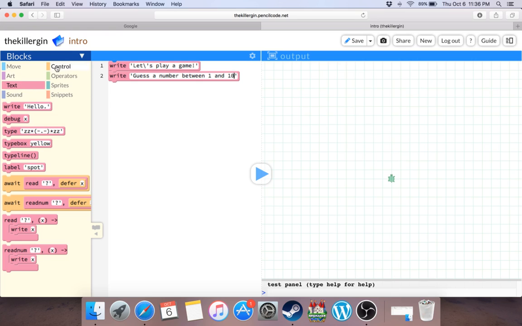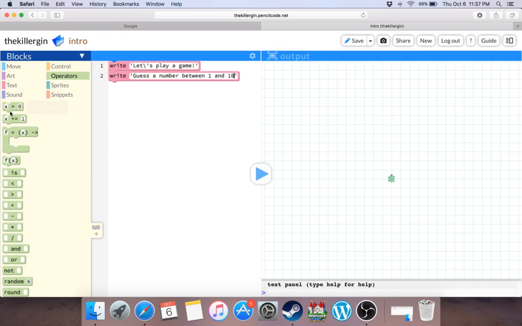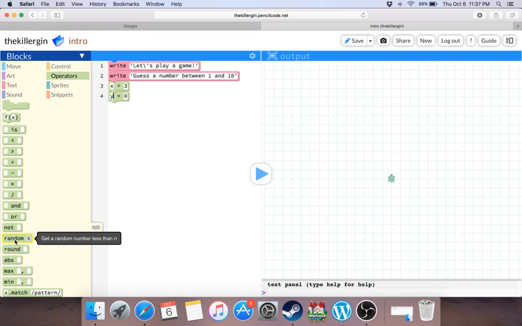So what we're going to do is we're going to need 3 variables. X, we're going to set to 3. X will be the number of guesses. Y is going to be the random number, and I think I get it from here. And if you look closely, oh, this is kind of cool. I believe the random number generator will give me the numbers 0 up to this number, so it's going to be 0 to 9. And of course, I'm going to just let it give me 0 to 9 because we can change that.